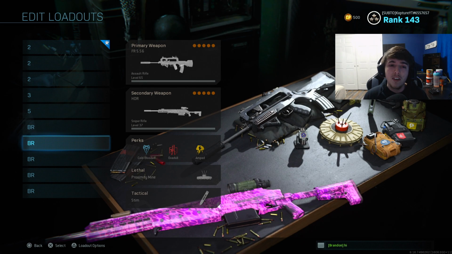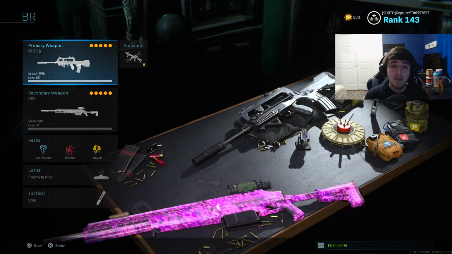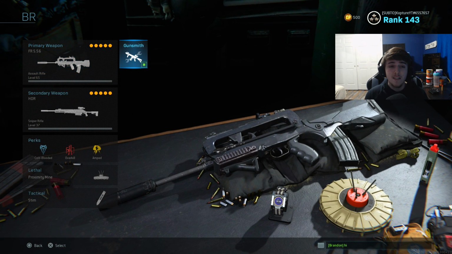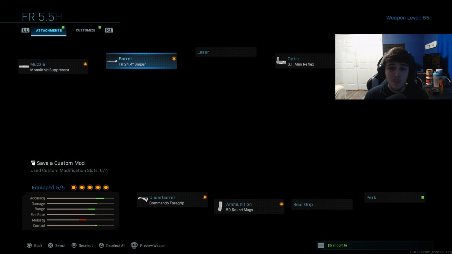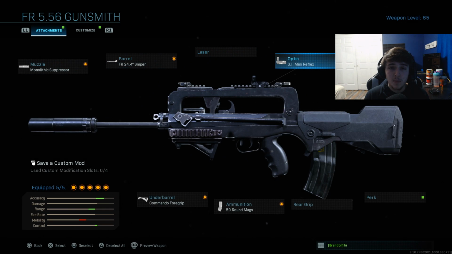Moving on to the fourth class setup, man, we have the FR 5.56. Now this gun, man, it's fire, bro. It will melt shield off of people, especially with this class setup. You can shoot from all types of ranges, man. We got the monolithic suppressor. We have the FR 24.4 inch sniper. It is the one that does the most. We have the GI mini reflex just because that's a sight I like.